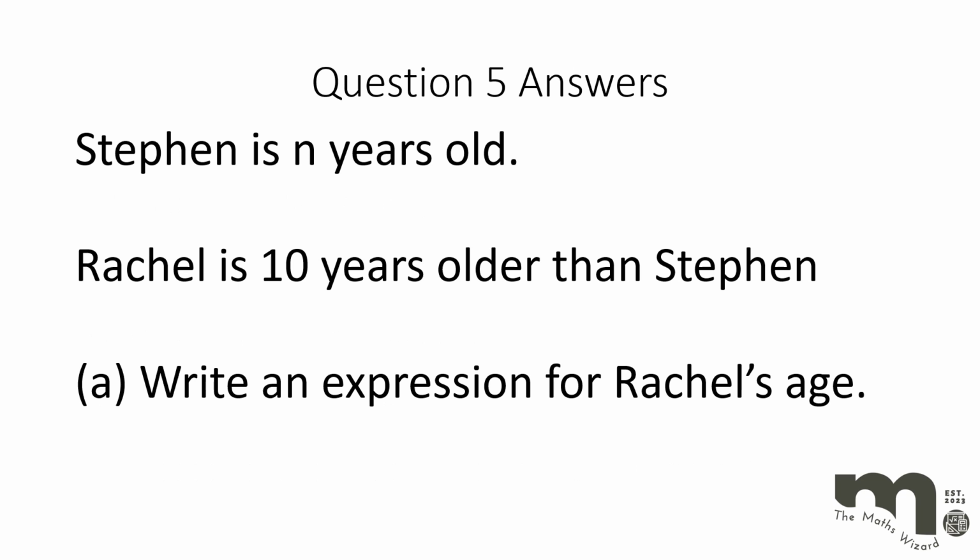Okay, first question then was asking you to write an expression for Rachel's age. So Stephen is n years old, Rachel's 10 years older. So if you knew Stephen's age, you would add 10 onto it to get Rachel's age. So it's just going to be n add 10 if we write this as an expression.